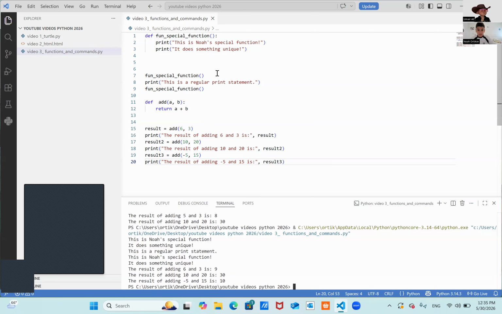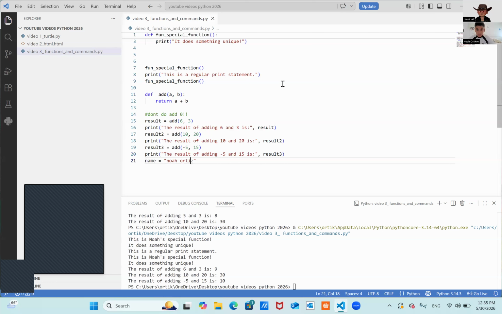Same Python code, but in the form of modules. So there are some common functions, just like add. There are some built-in functions. For example, let's say I have a name variable. Name is equal to Noah article. So I want to find the length of the spelling of Noah article.